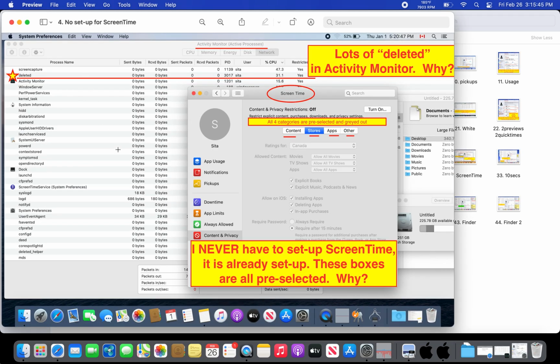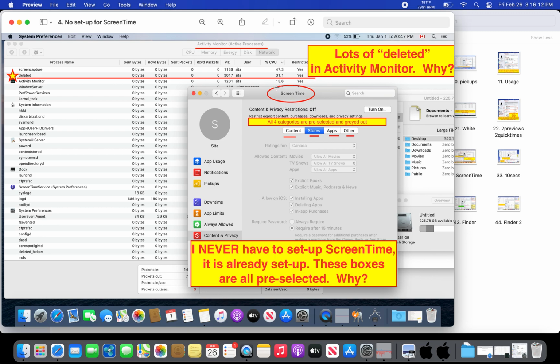And then when I'm running system diagnostic, I get a lot of deleted things. Any idea what that is? What causes that? So it's a process. I don't know what the process is. Are you removing items, deleting items at that time? No, I recorded it. All I'm doing is running system diagnostic.